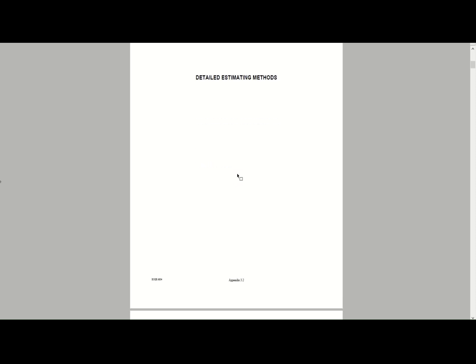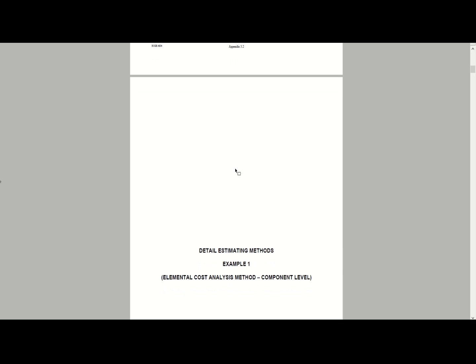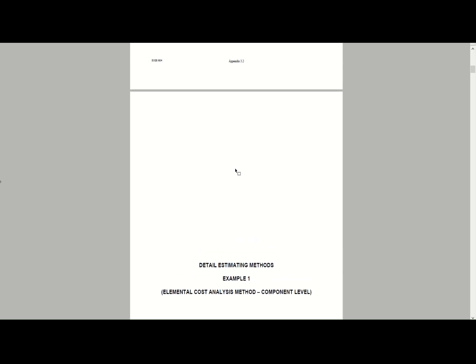So as I've mentioned before, for the elemental estimate you won't write any tests or anything on it, but the main thing is this will enable you to actually do your task. So I'm going to go through the example. Previously we had a bit more of a detailed example, but I found that it just became too much for the students to comprehend how everything fits into each other.